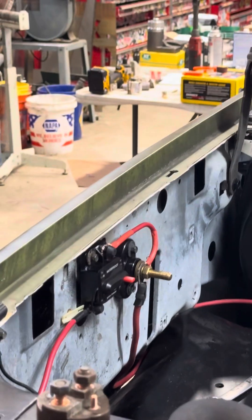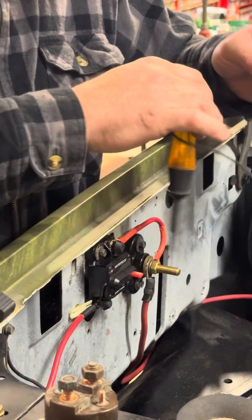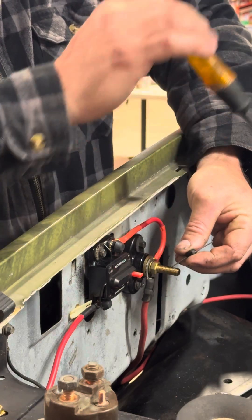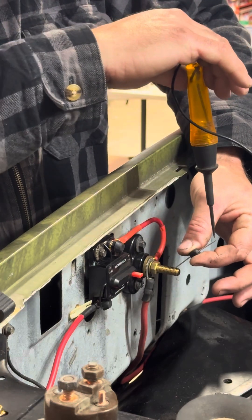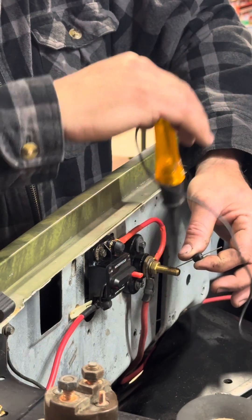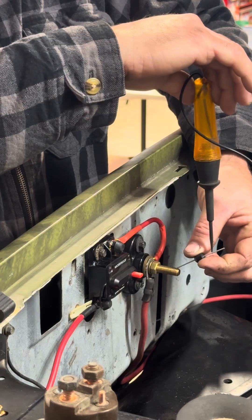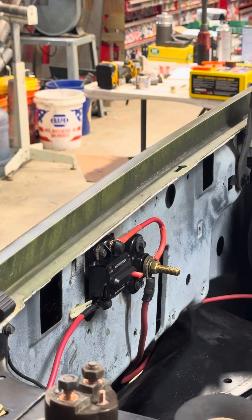I can't edit the video — this is the first time I've done a vertical long format and I just want to directly post it. So anyway: positive, lights up, stripe up — it works. Power's going through it that way. I know that's not how electrical current actually works, but for layman guys like us, that's how we're going to visualize it. So power going through it this way allows it to light up. If I spin this over so the stripe is now on the bottom and apply current — nothing. It won't light up going that way. And then it lights up going that way.